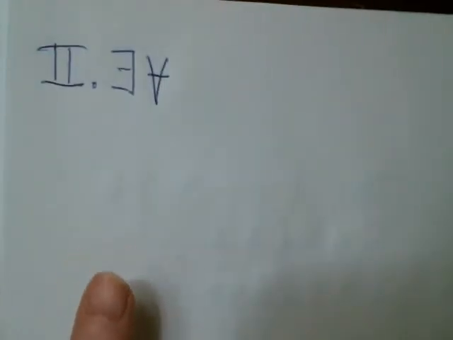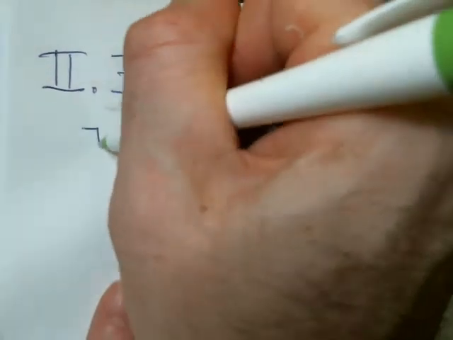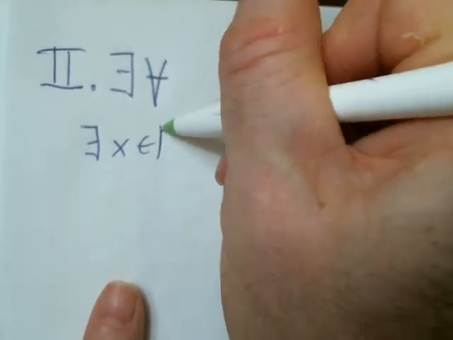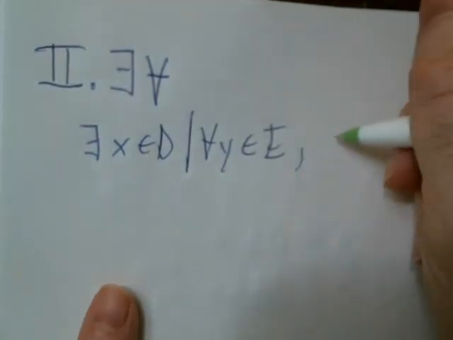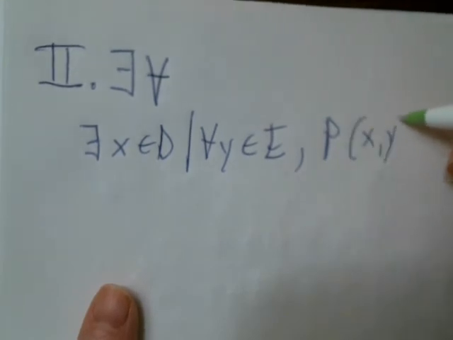Obviously, in the homework, you won't have to write out anything. They give you choices, just A, B, C, or D, and they do the work. But if you keep on taking math, they're obviously going to expect you to write out these proofs yourself. Anyways, section 2 then, if we had the universal existential, now we have the existential universal. Okay. And in particular, the form, there exists an x in D such that for all y in E, x and y satisfy this predicate.